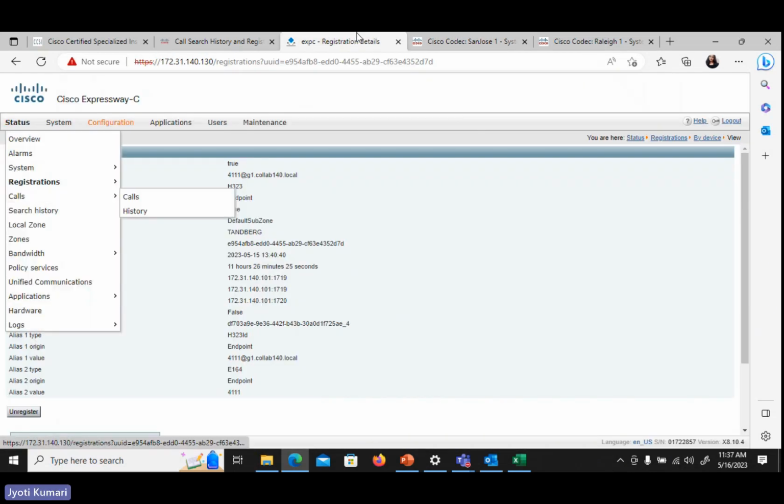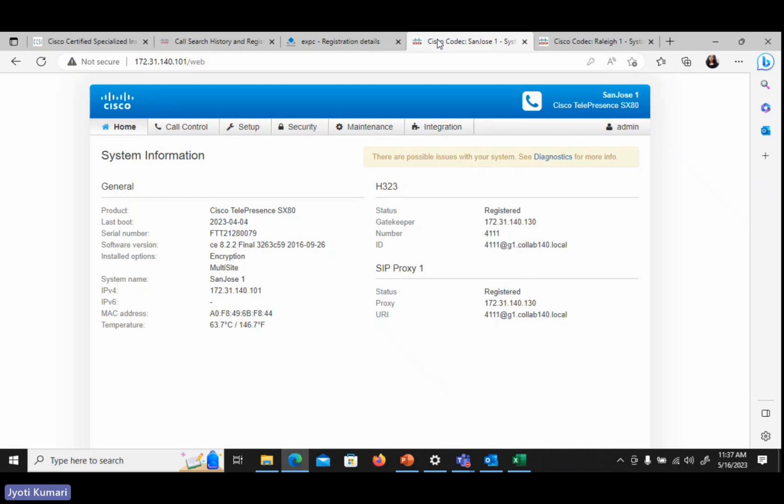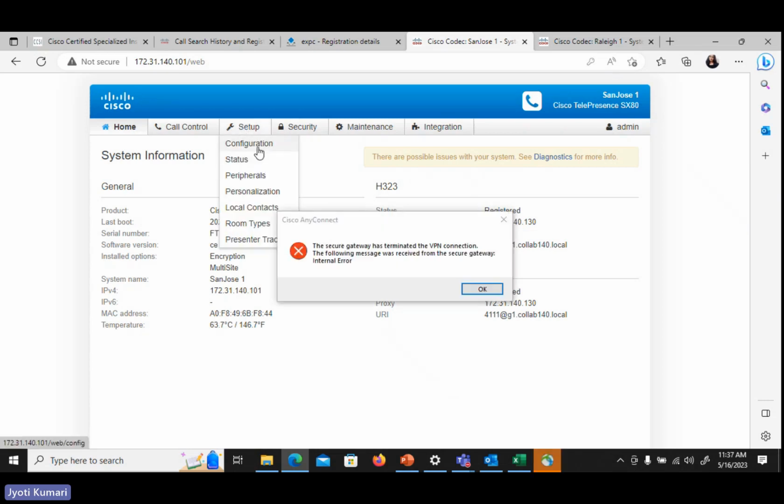So let's do some changes here. What we are going to do is log into the web page of the endpoint. Let's suppose on the first endpoint we want to make it a SIP endpoint, so we'll enable SIP and disable H.323 in this case. For that, you have to go to Setup, Configuration.